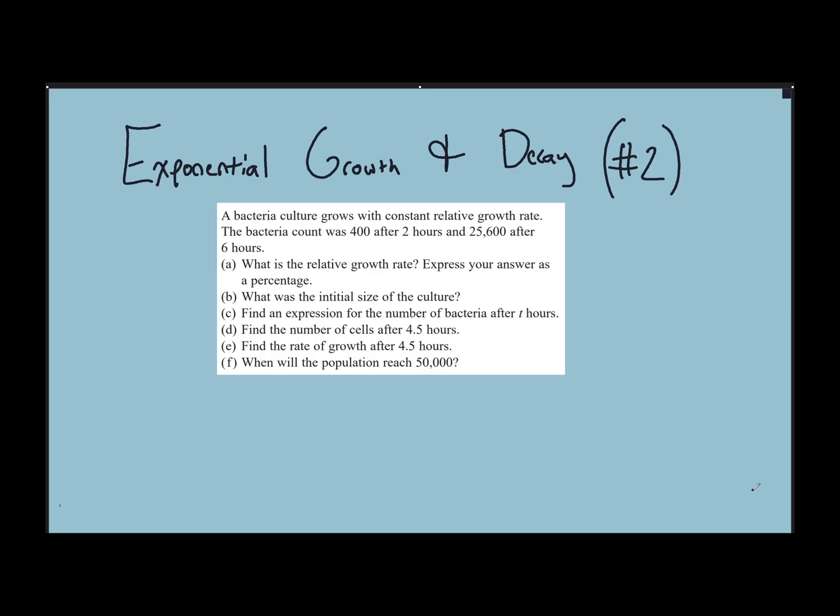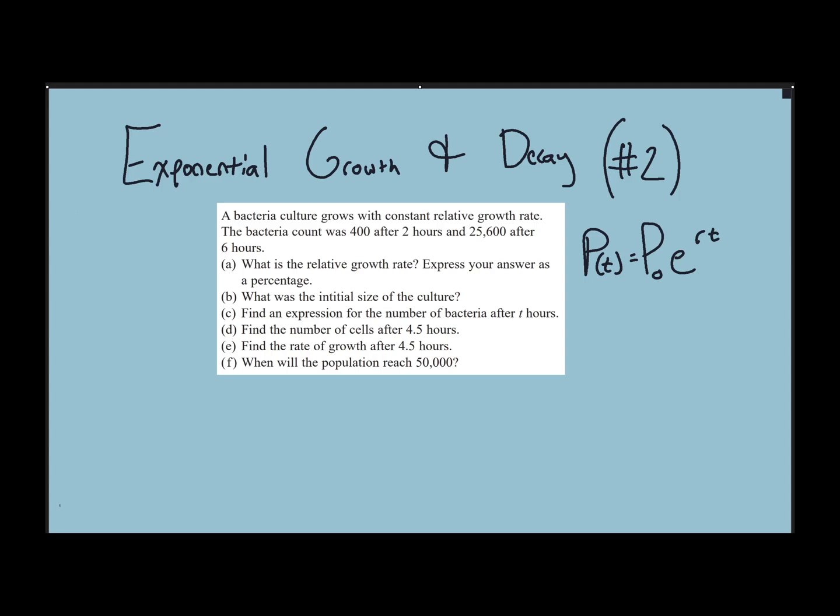The second problem is going to be a lot like the first problem, but we have different numbers, and if you follow the same procedure, it should be faster. So I'm going to remind you that I've given you a formula that I like to call PERT. Looks like this. Here's the PERT part. Starting population, exponential for continuous compounding, rate of growth, time of growth, and it will all equal your final population.